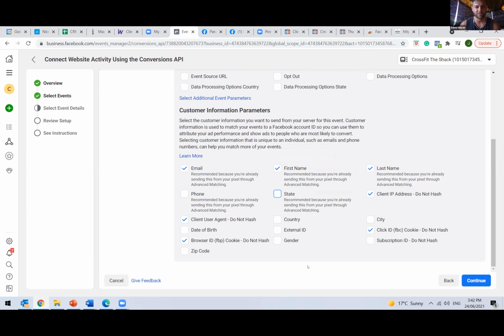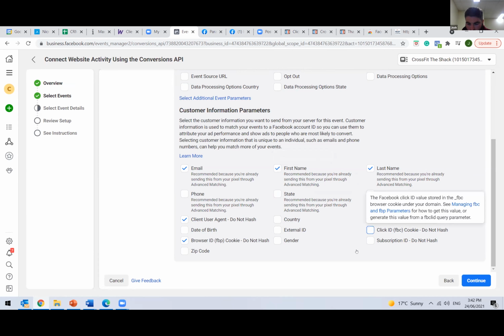You did it for all of them? What one do I not need here? Double check the screenshots. Client I sent user. Click ID. Last name.